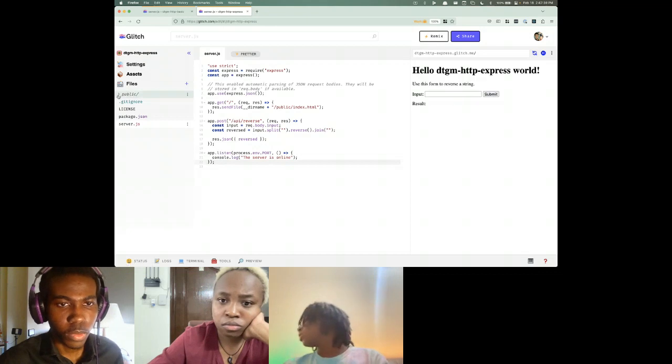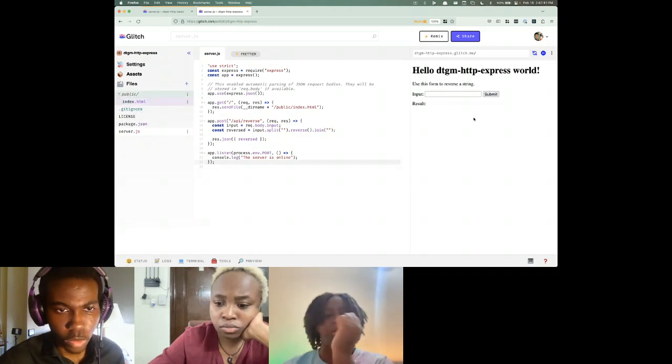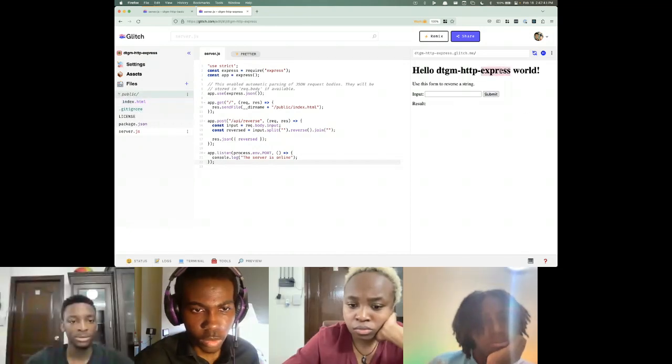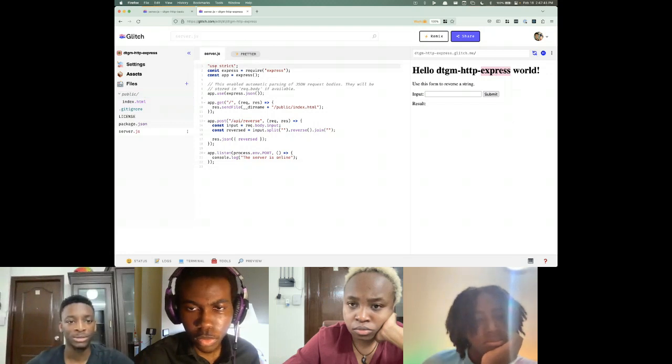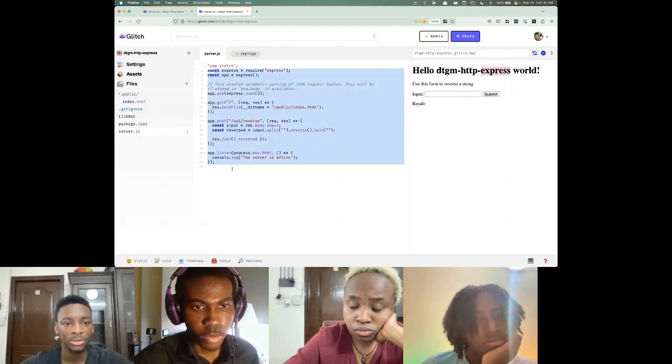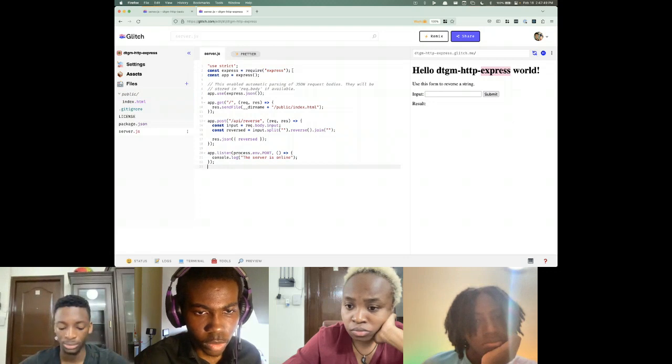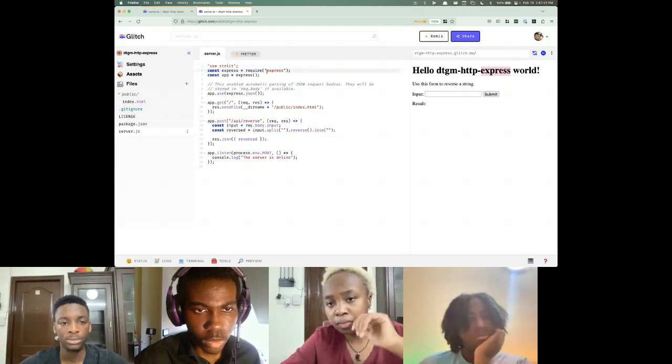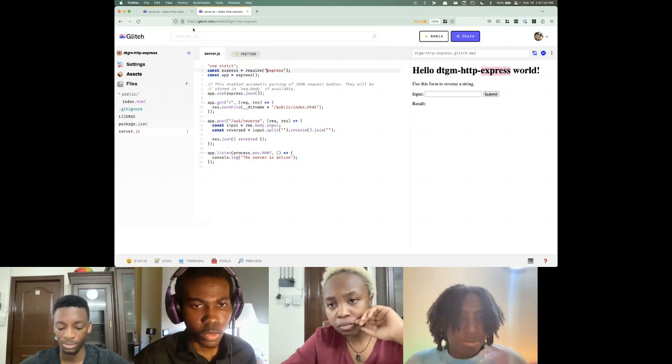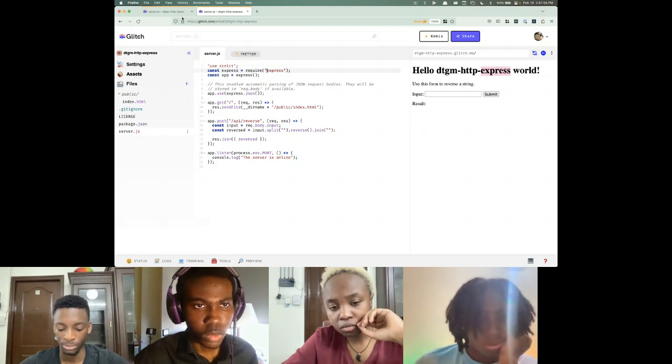So here we have the exact same index HTML file, aside from saying a slightly different header. And here's the exact same code. In this case, we require express. Now notice the lack of a node colon prefix. That node isn't technically required, by the way.